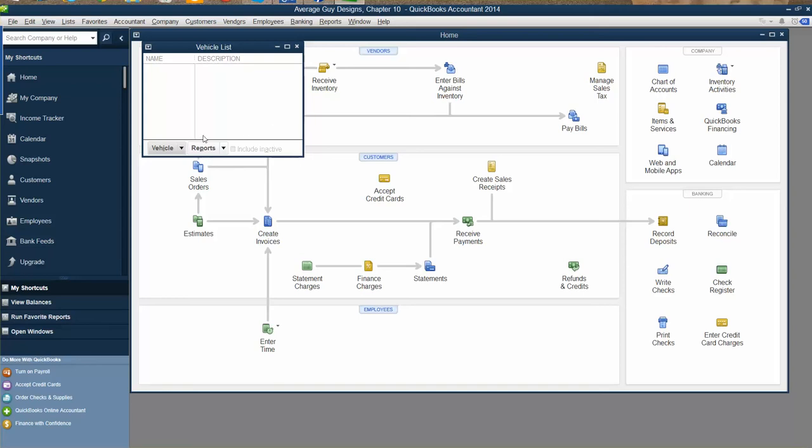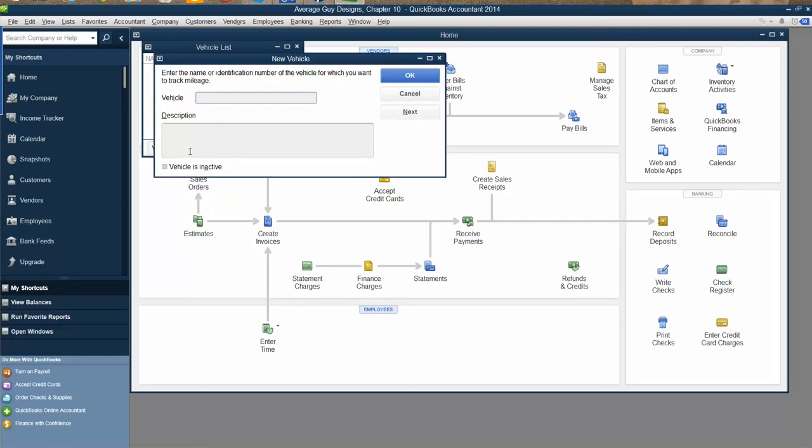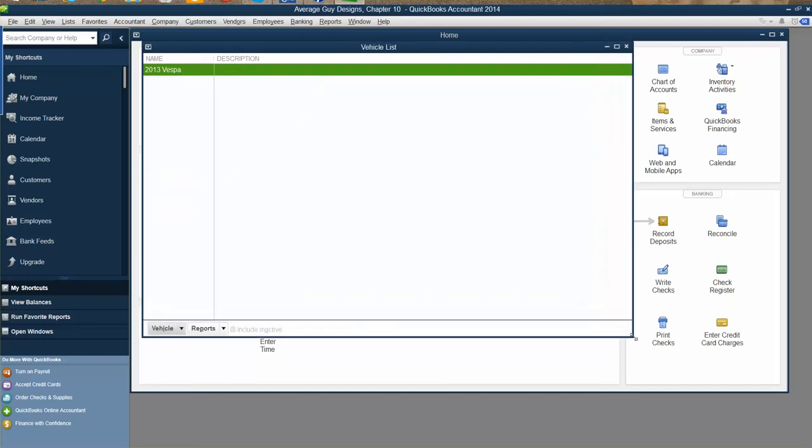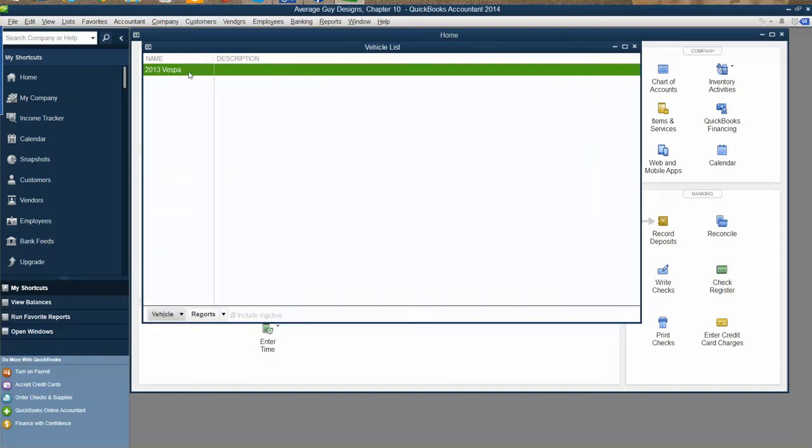We're going to put a new vehicle: 2013 Vespa. And we are going to click OK. So now in the vehicle list we have one vehicle, the 2013 Vespa. And now we're going to close the vehicle list.